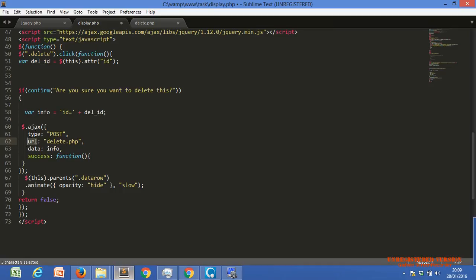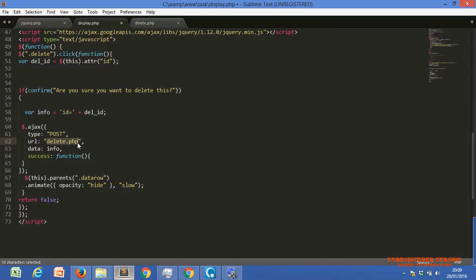Okay, just remember, type is for our method name, and URL is where we pass the page name where we write the query. We have to execute the query if you want to delete any record. If you want to fetch any records, we have to execute the select query.